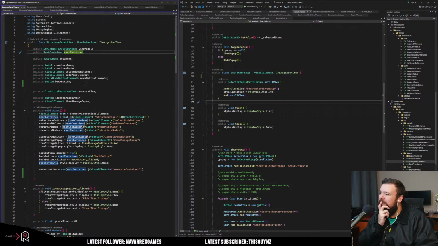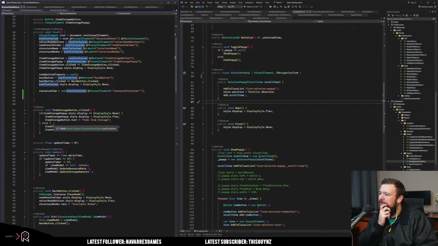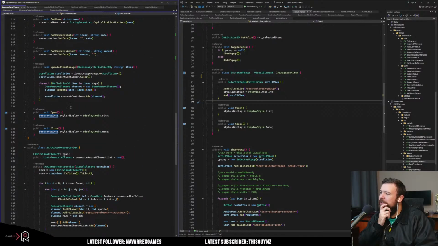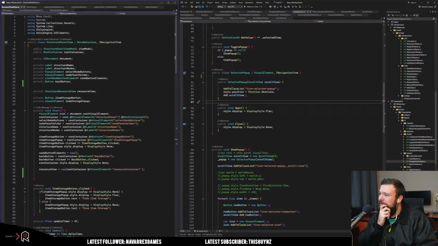I guess I would have to make the root container, if I make the root container a navigation element, that's a bit strange though. I don't know.